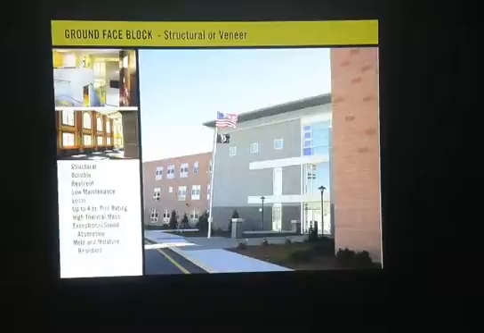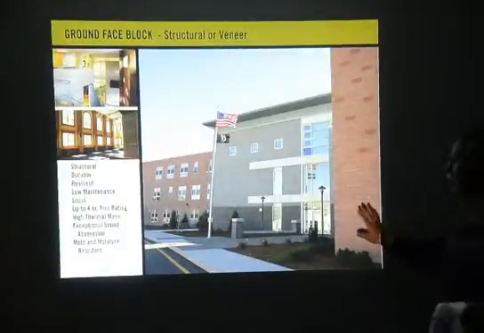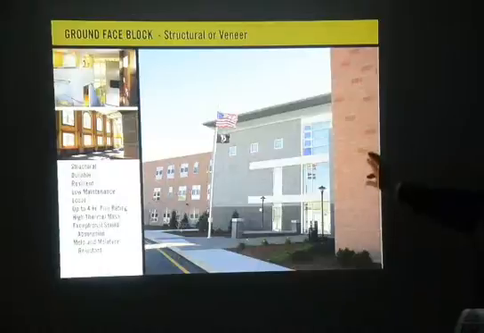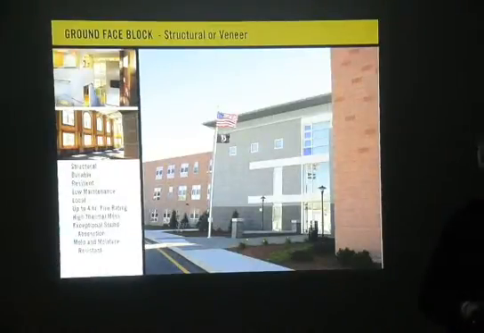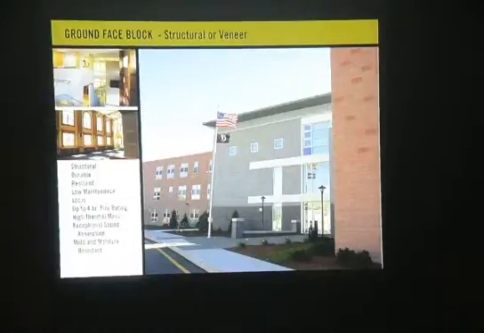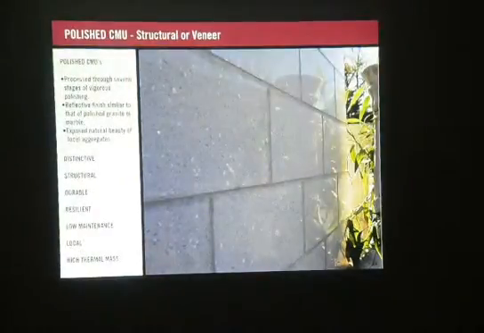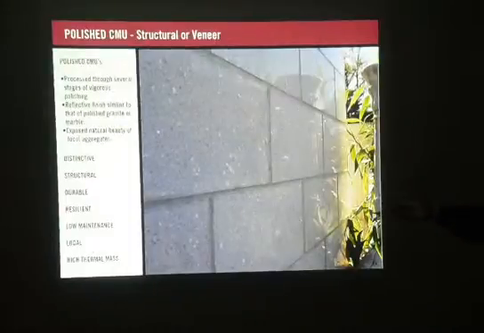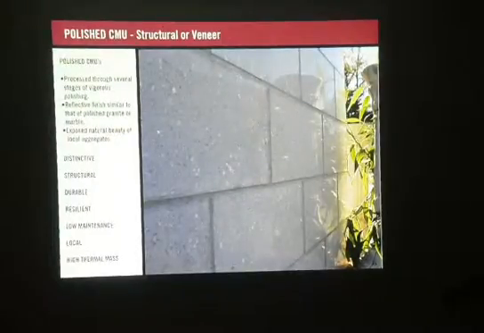Here's an institution. Many institutions like a smoother block, so this could possibly be a burnished application, okay? But some people want more than just burnished. They want something that looks really nice. Here we have a polished application, okay? And believe it or not, this does not have any sealers on it whatsoever. This is made polished at the plant. So it's a little bit unique because it looks like it has a seal. It's shiny. You see the gloss on it? Well, it's made that way, so it can be done this way. It's amazing how things are made these days sometimes.